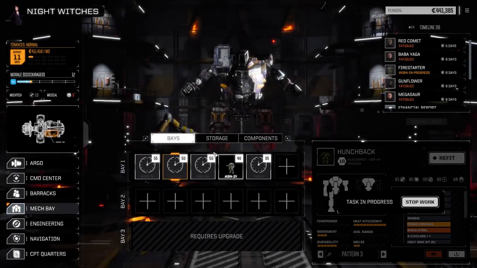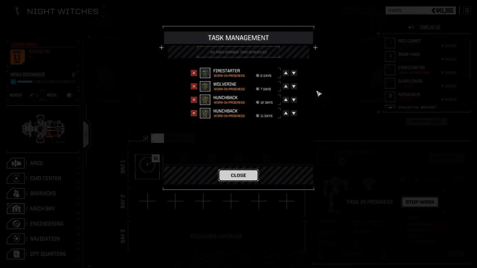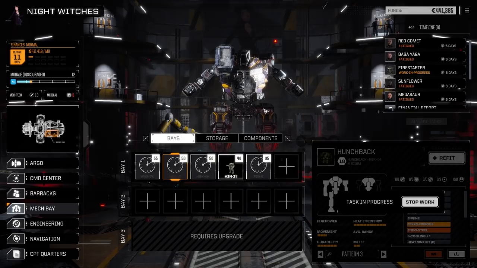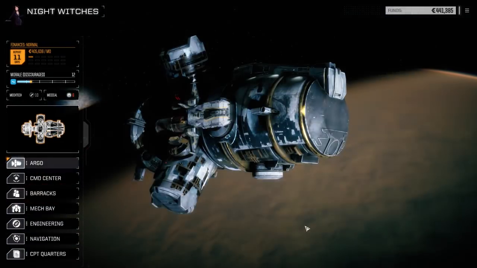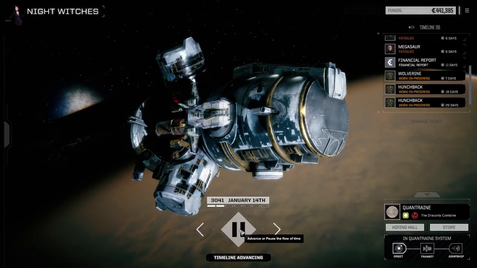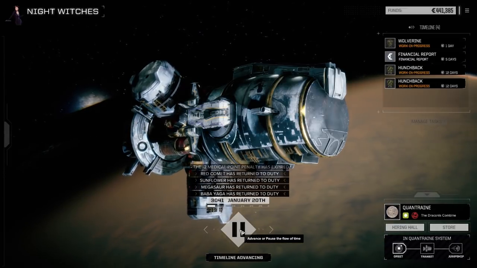So both of these hunchbacks are really lacking hard points, unfortunately. So we want to do... Yep, that's the right order. So we should be back in 18 days, I think. Takes us past the financial report. We're good for that, though, so let's do that. And then we can get into a battle here. So I'm really hoping we can utilize these two hunchbacks a little better this time around.